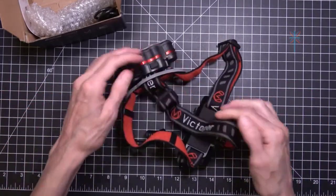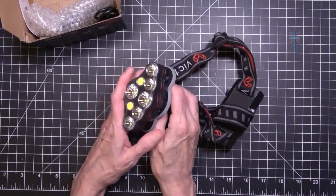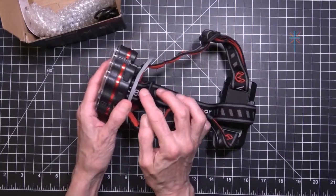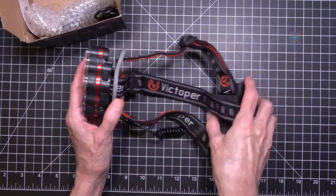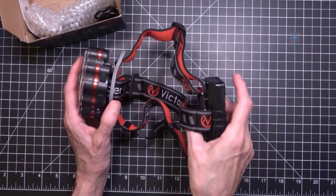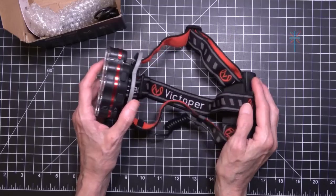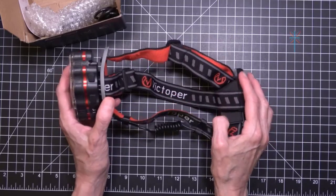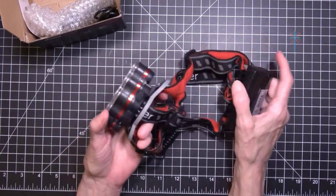That's good. And one reviewer on Amazon said that he or she wears a baseball cap backwards so that this can rest on the bill of that cap. And I thought, man, that's a great idea, but I don't want to wear a baseball cap. This one, I put it on, it did seem a little bit on the heavy side.